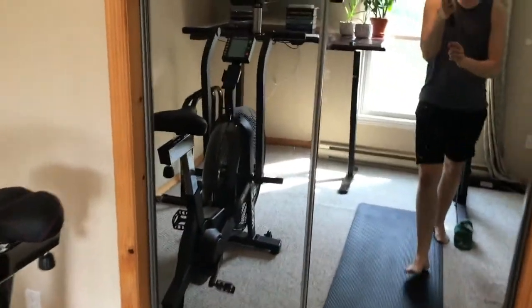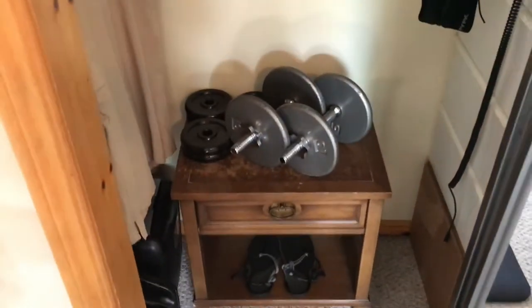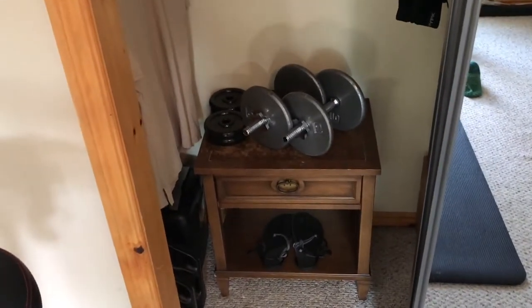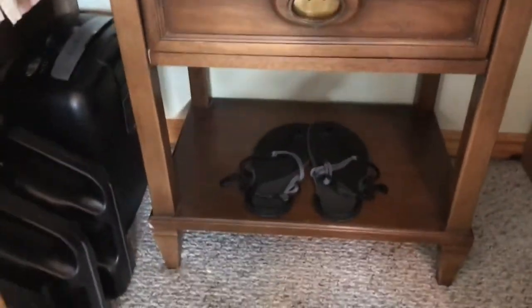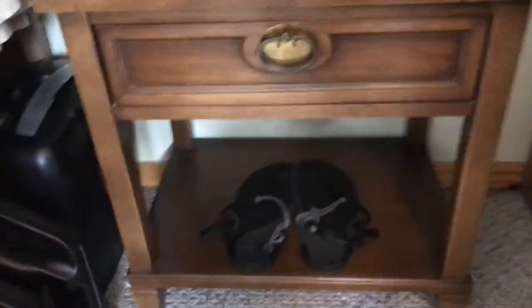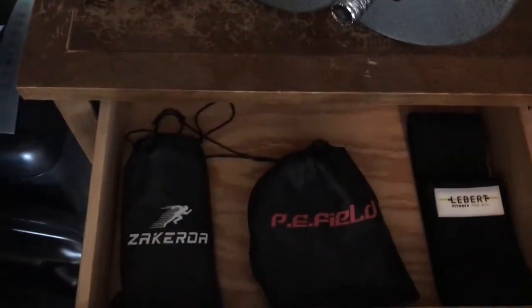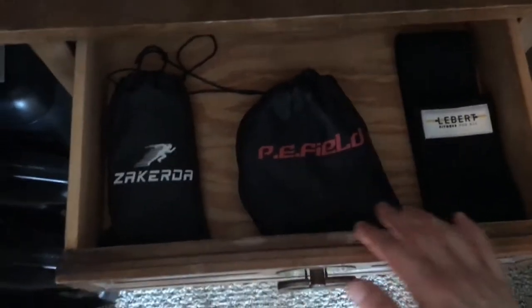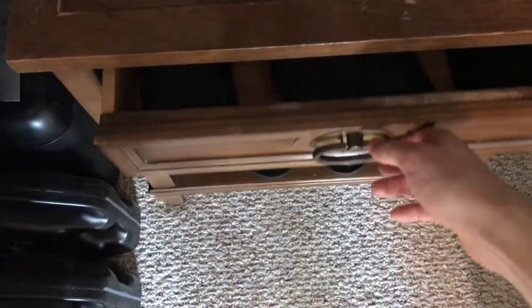And also behind the left mirror is actually the last equipment area in the home gym, which is my little dumbbell station here. I haven't been using these too much recently as I've been really focused on body weight training, but I also keep my sandals down here, which I wear when I'm on the Echo Bike. And then in the drawer here, I just have some things I don't use too often, which is these elastic bands. There's a skipping rope here, and then another elastic band that came for free with the Lebert Equalizers.